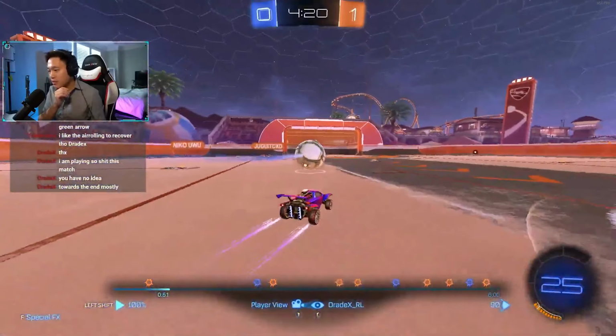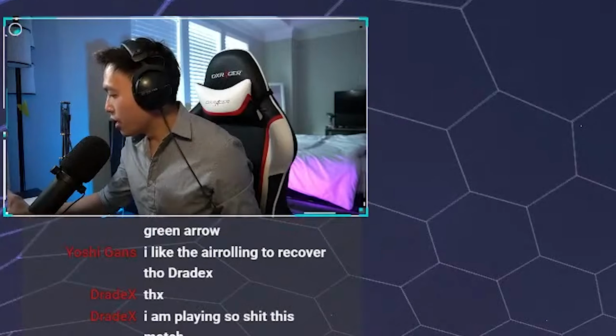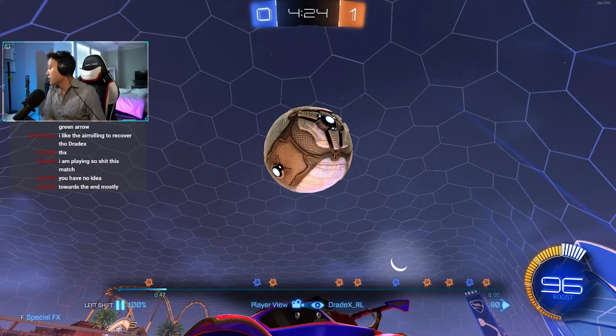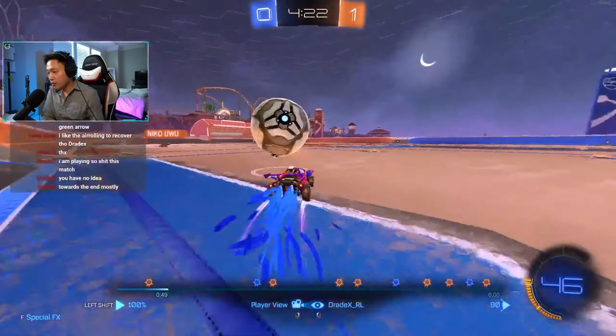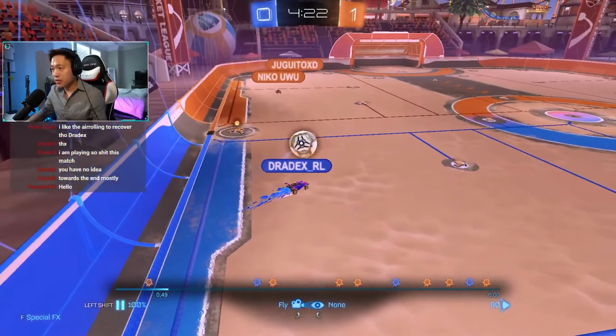Using a lot of boost here. 75 boost. A bit of reservation regarding how much boost you use goes a long way. Because if we think about this, did you need to use 75 boost just to hit the ball away from the wall? I mean, who are you hitting this ball to right now?